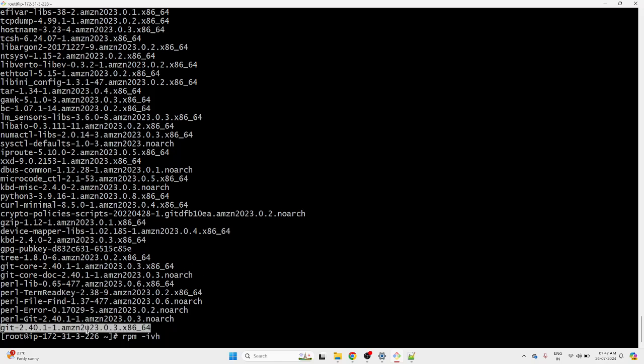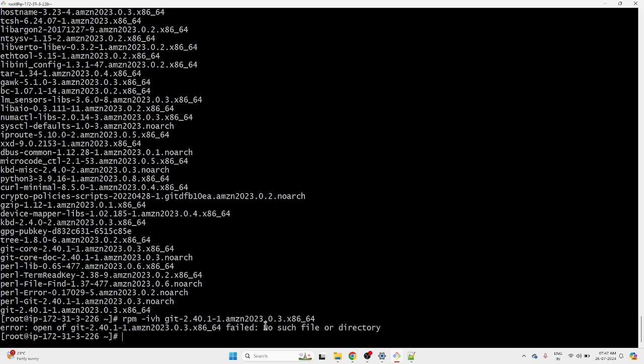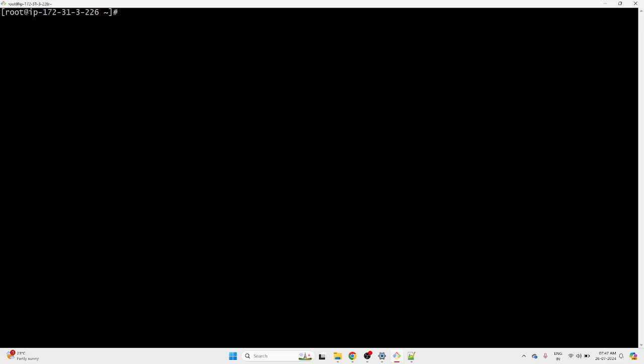Let's copy paste this. See, again, it is throwing a no such file error. So we gave the package name also, and it is throwing an error. Let's get there slowly. rpm -qa is the command we used to get all the installed packages. If you want to know a particular package name, let's try with git. And it's coming. See, git is there. You can check whether a specific package is installed or not.